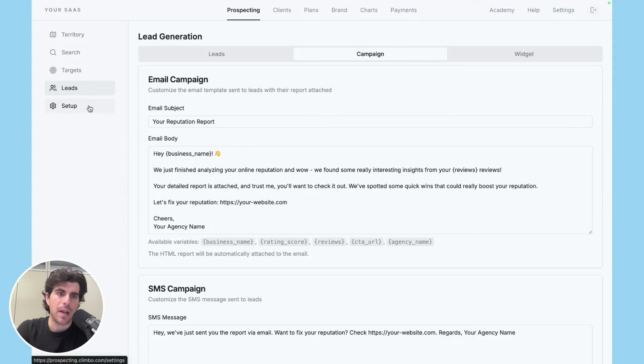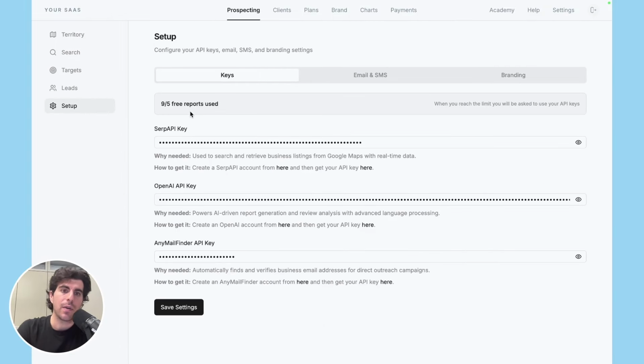You have some free reports that you can generate. Then we ask you to fill this section with the keys needed to create the report. So of course, you have all the guides on how to get these API keys for SERP API, which is the tool that we use to scrape the Google business profiles from Google Maps.